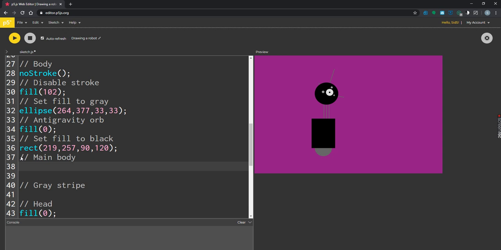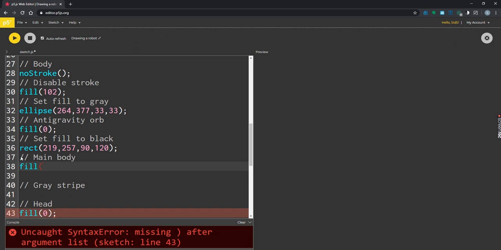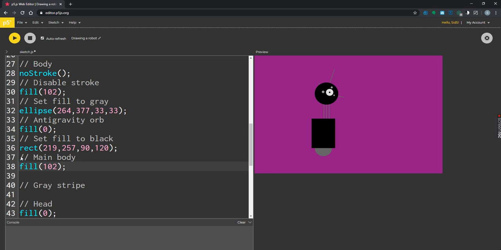Okay. Now fill 102 should be there. So write fill 102, and that's done. Fill 102 and then set fill to gray. It just makes that line. So slash slash set fill to gray.